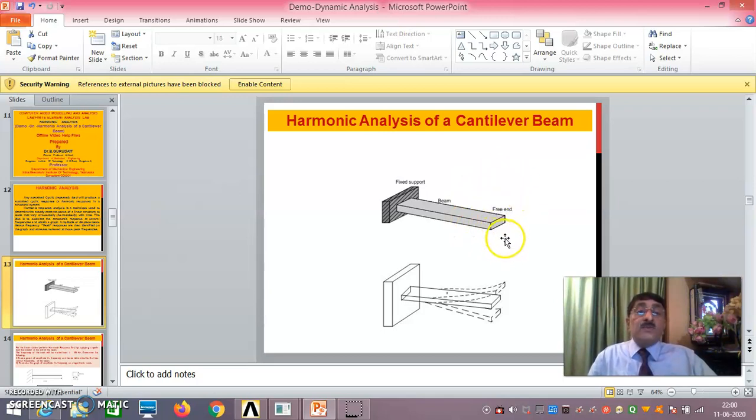And this is what I was telling you. These are all dangerous frequencies. That means for this particular beam, for the harmonic analysis, at least I'll consider the first two natural frequencies. 8.2 is dangerous and 52 is dangerous, and you should not operate at 8.2 and 52. That is the logic behind this. That means these critical frequencies you must avoid. And if you operate at any other frequency, nothing happens to the beam.